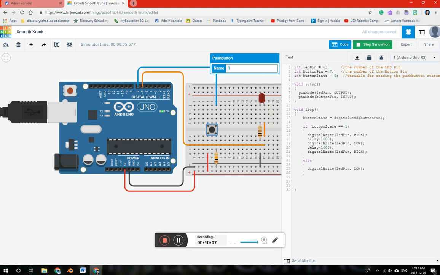Okay, so that's how you write an if statement, and that's how you implement it. So again, something that will be very useful in your programs as you start adding sensors and input. You want to make decisions based on that input, so if statements will become very, very important.